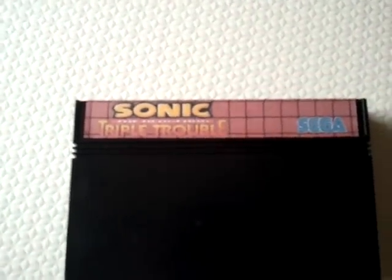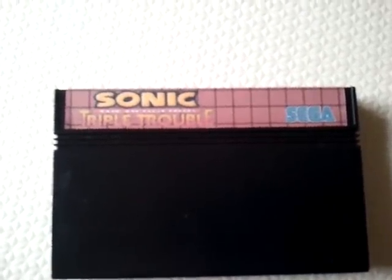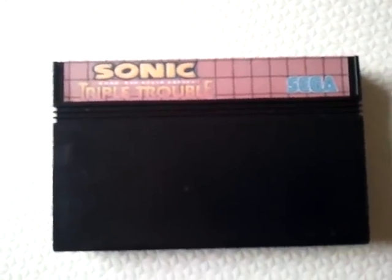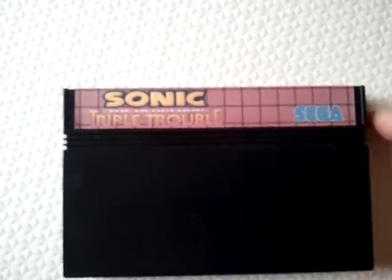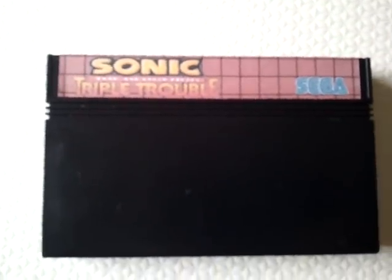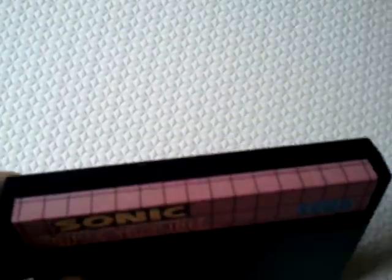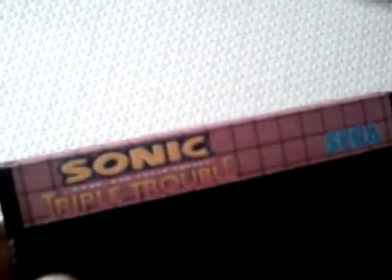There's the cartridge. Most of the time, cartridges and cart labels for Master System games were very simple. They had the grid pattern and often, particularly ones from Sega, would have just had white text with the name. I always found that a little boring, so I decided to actually use the game logo for the label as well. I found it very hard to get labels that would fit the cartridge and retain colour. The best I could do was get ones that were a bit too big and cut them down, and even then the colour is not correct. The top will also occasionally lift up, which bugs me.